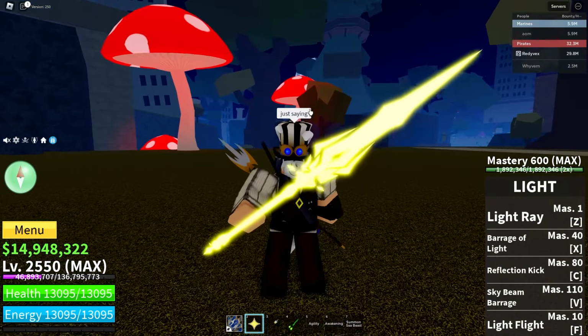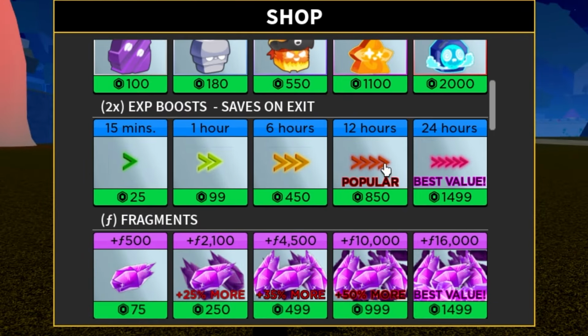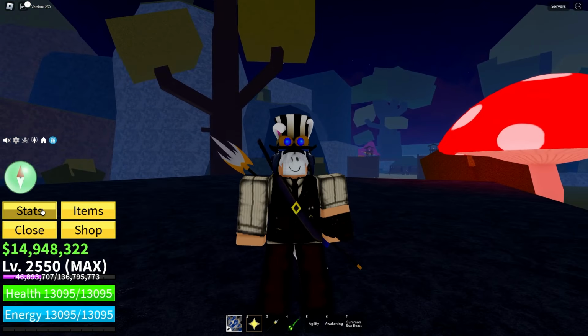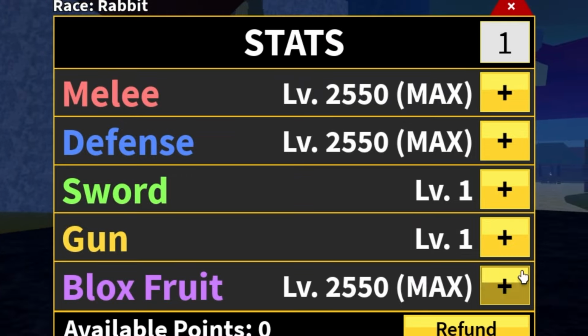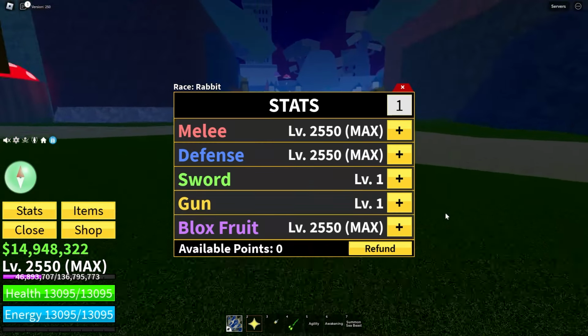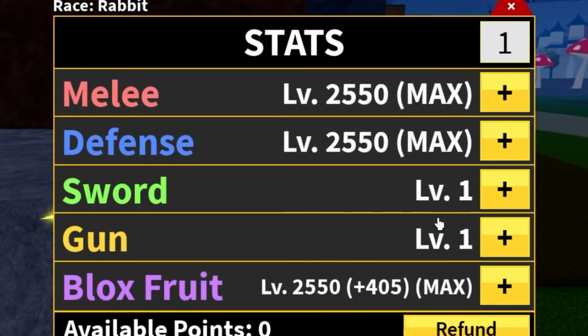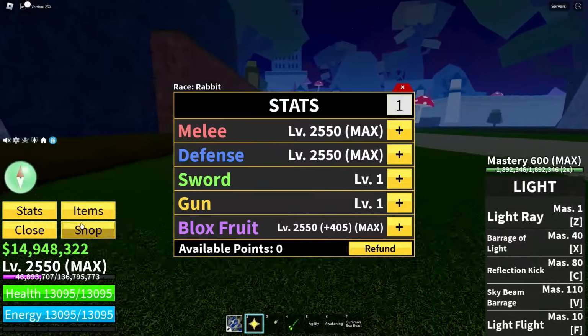And yeah, what I really recommend you to do while playing with light is to buy the double XP boost or use some code. Apart from that, what you really need to do while grinding with the fruit is to make your stats on melee, defense, and Blox fruit. Now honestly, if you're starting off with this fruit, I would put most of my points at Blox fruit. But other than that, I pretty much played with every single thing being the same. So I just recommend doing this.